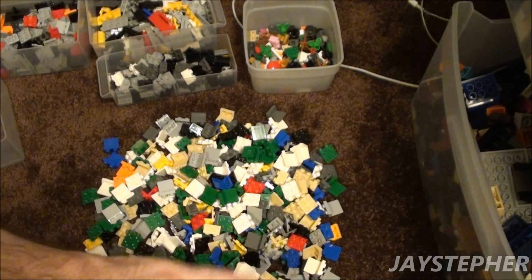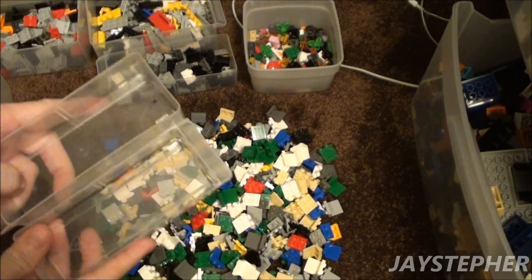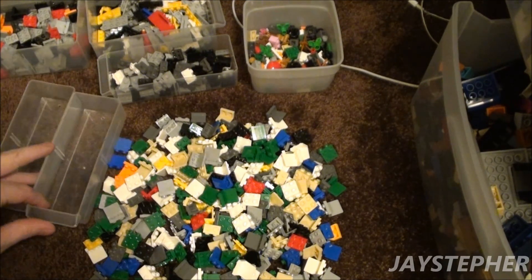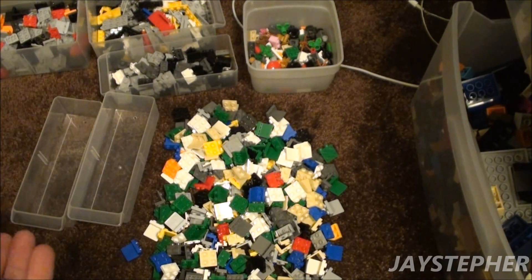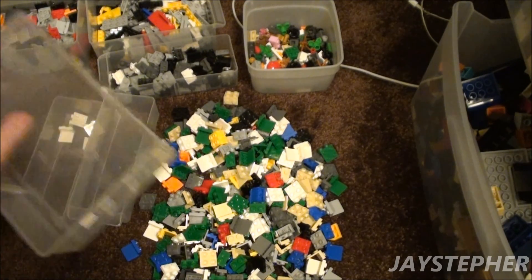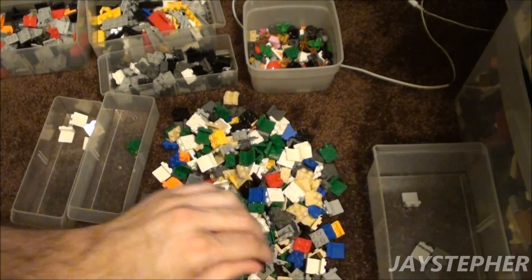And I pretty much see a lot of white and green. So let's fill these drawers up, one with white and one with green. The reason being is because it might be easier for me to find a certain color of these, and plus I have a lot of extra stack-on drawers that are empty. The rest of the colors will go in that one.